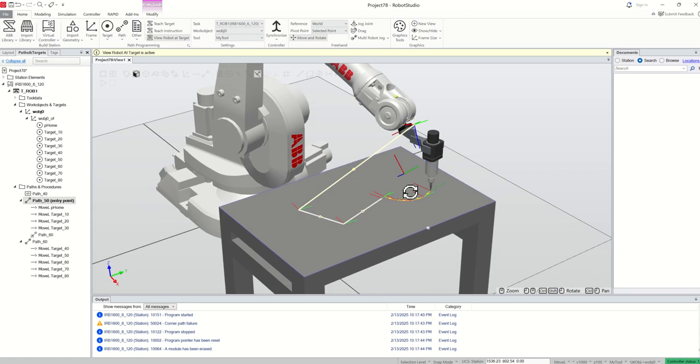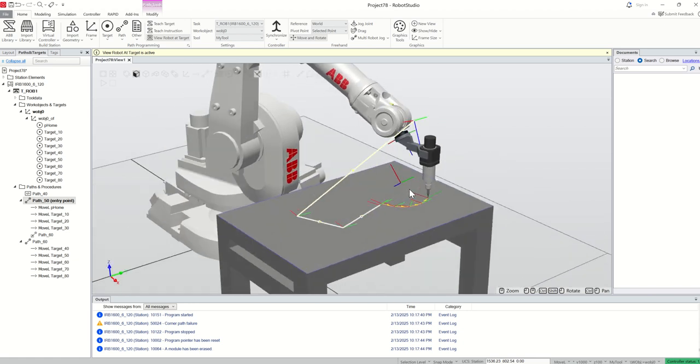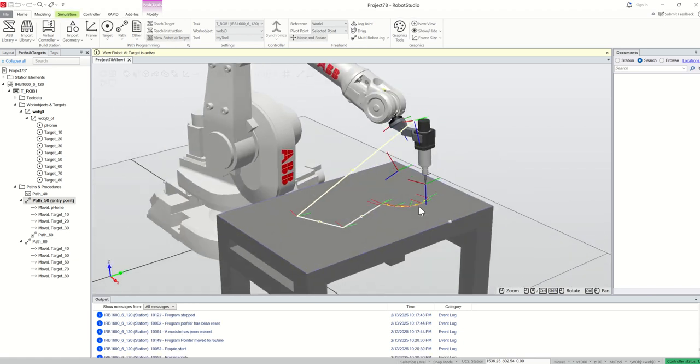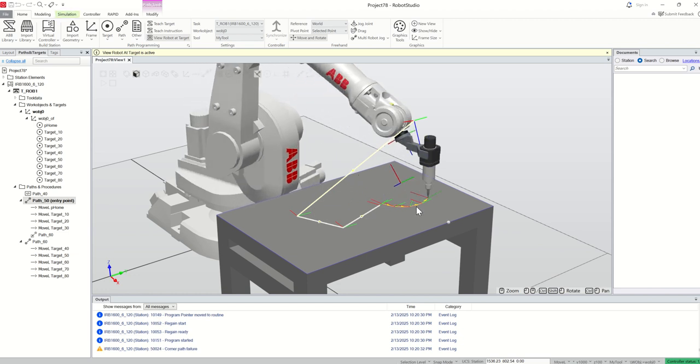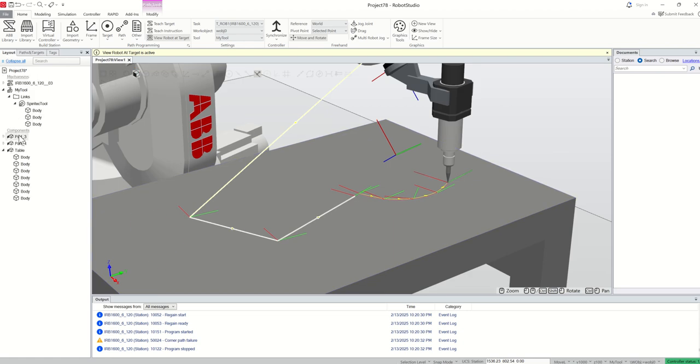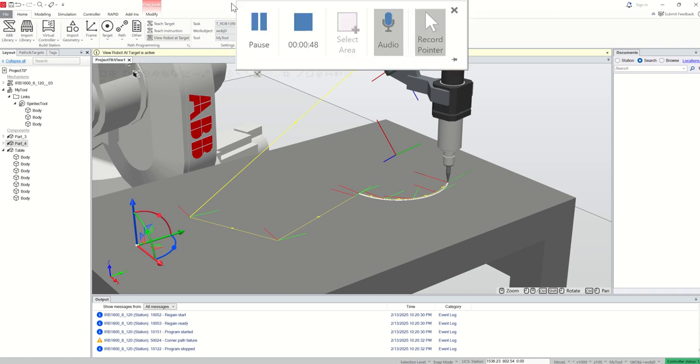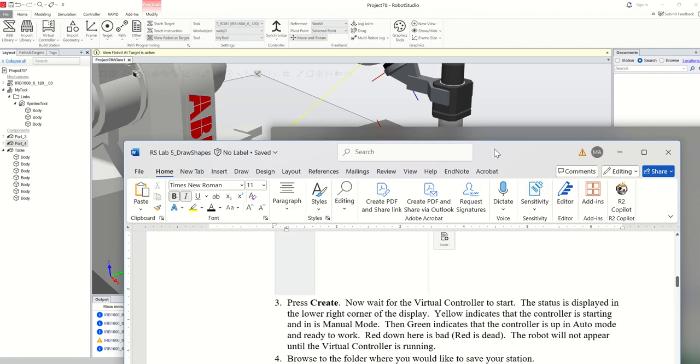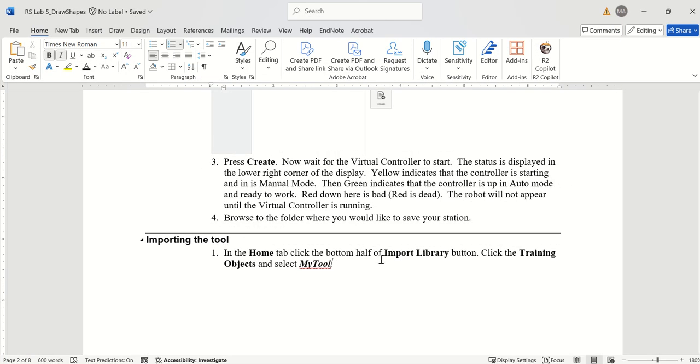So maybe something like this. I already created one, so let's play. I want to show something like this, where you will see I have basically two different toolpaths here. If I go back to layout, this is one toolpath and that is another toolpath. So let's discuss the question first, and then maybe I can restart the software.